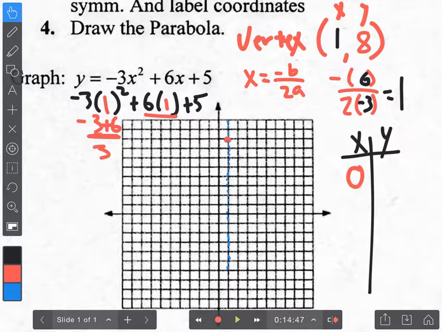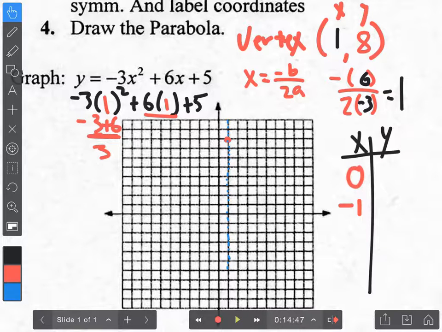And let me ask you this. Is the x value of 0, this is negative 9 on x, this is negative 10 on x, here's 0 on x. Is that on the left side or the right side of the axis of symmetry? It's on the left side. So since I picked 0 on the left, I don't want to pick 1 or 2 or 3 because those would be on the right. Right? So let's pick another value on the left. Negative 1. Sure, why not? Negative 1. So with those 2 points, we'll have enough.